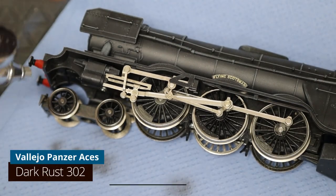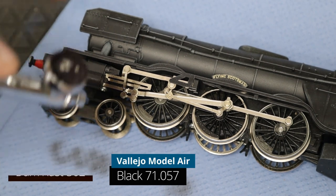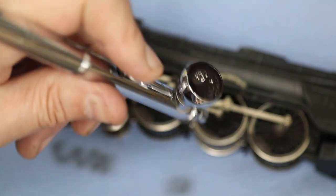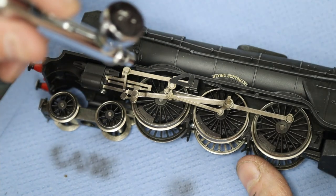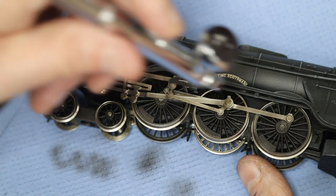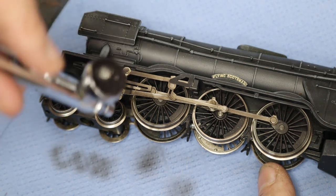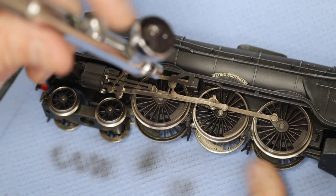So we've mixed up a dark rust color, this is Panzer Ace's color, with black, just to make a dirty, greasy, dark color, really just for the wheels and all the running gear, the conrods and so on. And we're not gonna go too heavy on all the mechanicals there. We don't wanna clog it up with paint and cause an issue later on with running. So we're going fairly light on that. And the wheels we're going to color in completely.